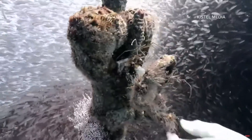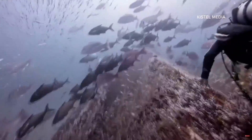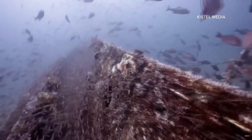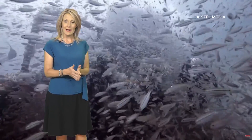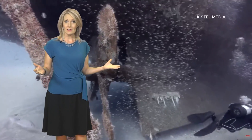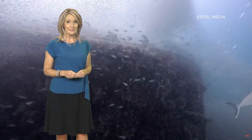As homes for the tiny to the tremendous, this artificial reef — only two years old — is a success. It's probably one of the more popular dive sites that local charters go to now. This vessel literally looked like a mature reef already. Artificial reefs have a couple of goals: to create more biodiverse habitats and to provide recreational diving and fishing spots that are good for Florida's economy. Kistel says these sites check off both those boxes.